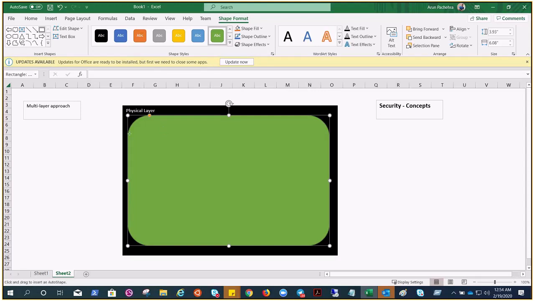Let's make it green, and this is the access layer.